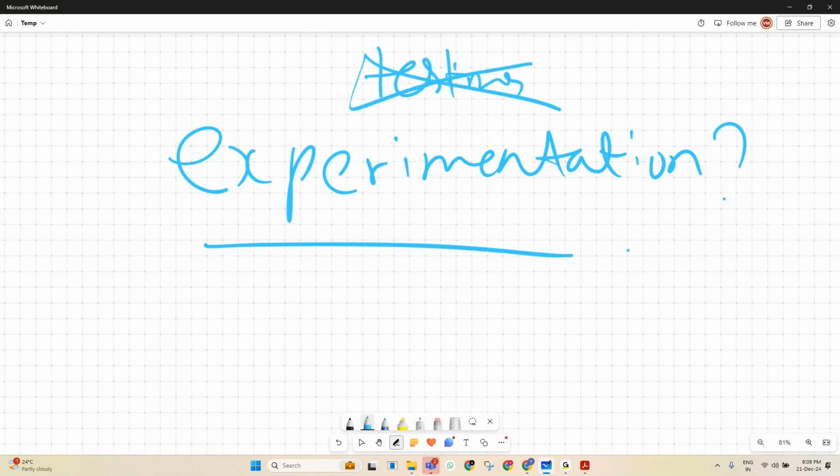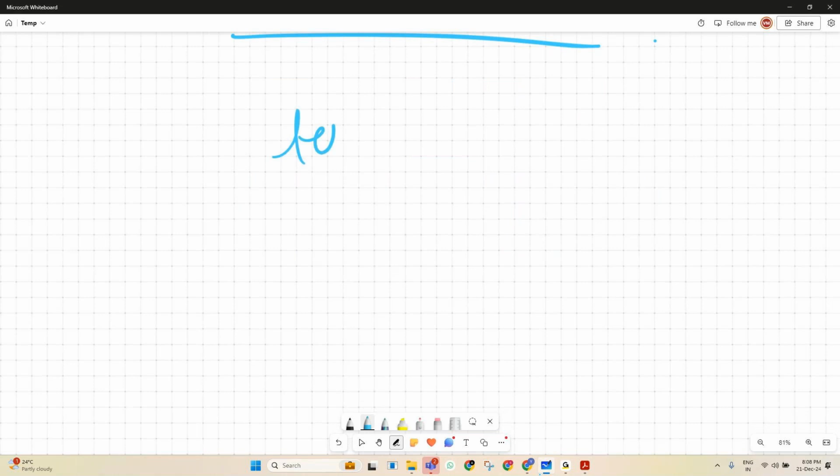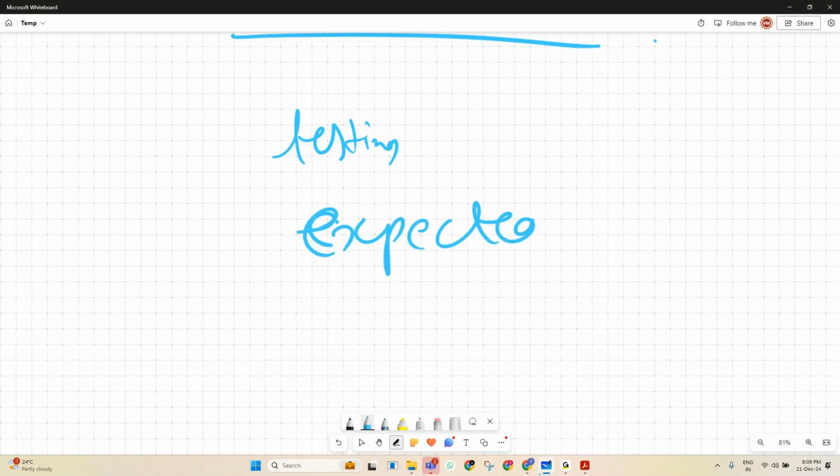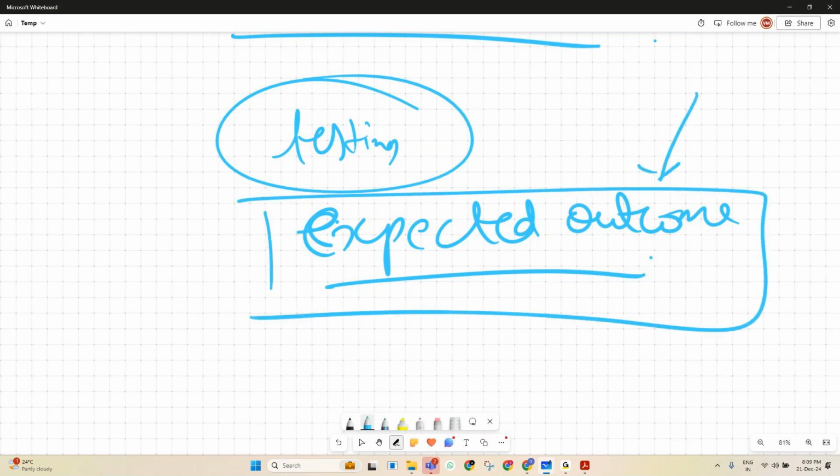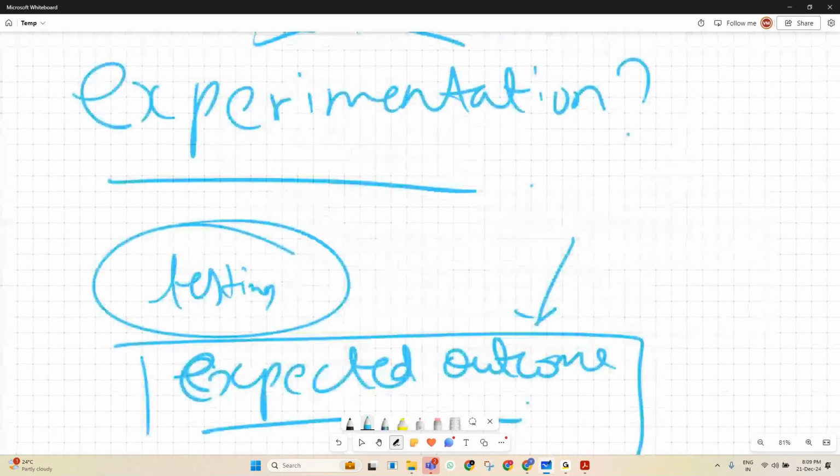Now, can someone say why chaos engineering is not testing? What could be the reason? Why don't we call it testing? It is injecting expected faults into the application. Can I say that in testing we know what the expected outcome is of whatever we are going to do? Yes, you can, but there's also testing of a hypothesis, and this is that. Exactly. In performance testing, or any automation or functional testing, we have an expected outcome and we compare our results with it. But what happens in chaos engineering is totally opposite.